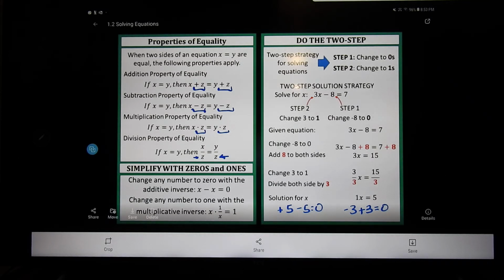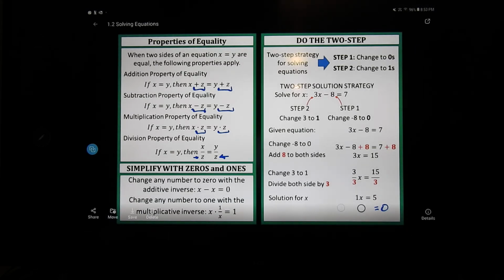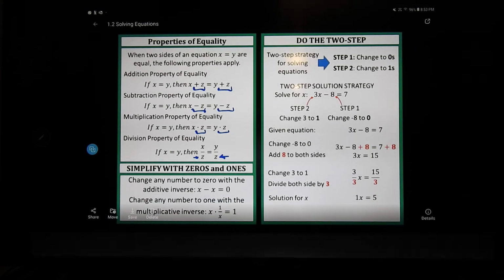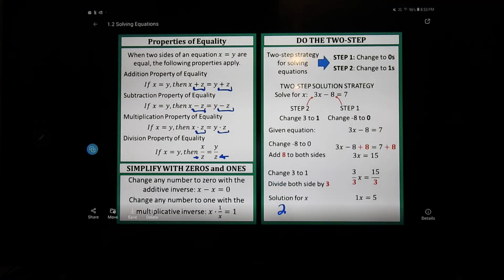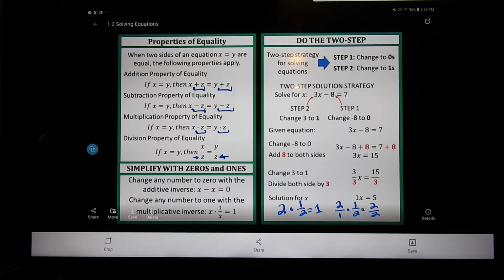And then the other thing that we have is the multiplicative inverse, and that is this idea that 2 times the inverse of itself, which is 1/2, is going to equal 1. Well, why does that work? Because we can also write 2 over 1 and 1 over 2, and it's 2 over 2. Mostly in equations, we just divide. We don't really think of it as multiplying by the inverse, but that's what we're doing.